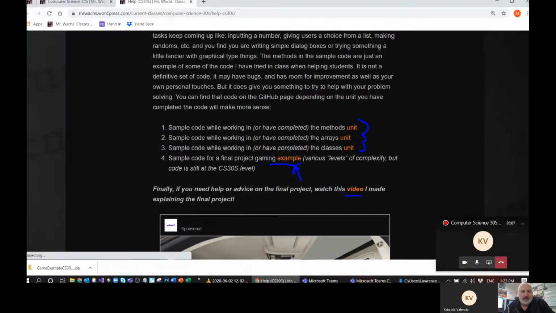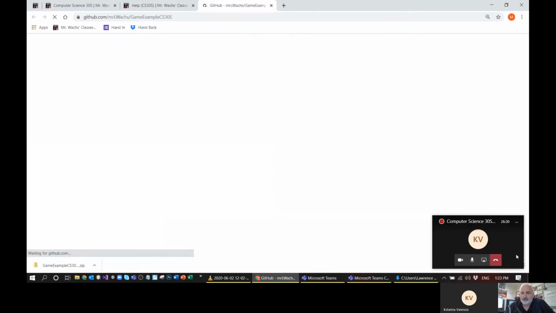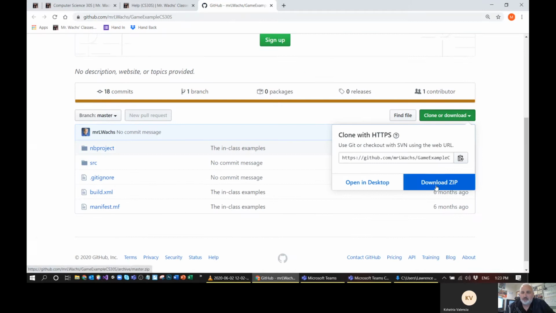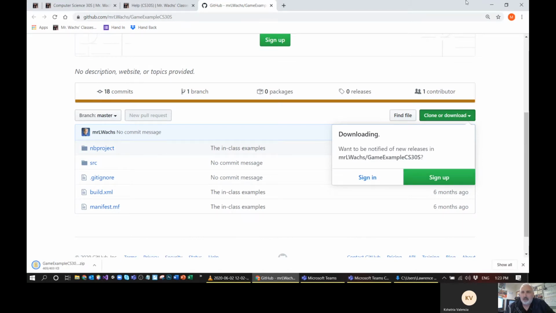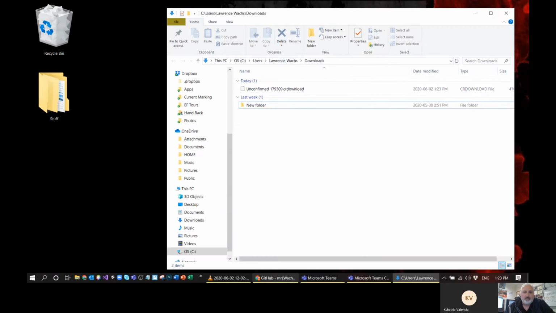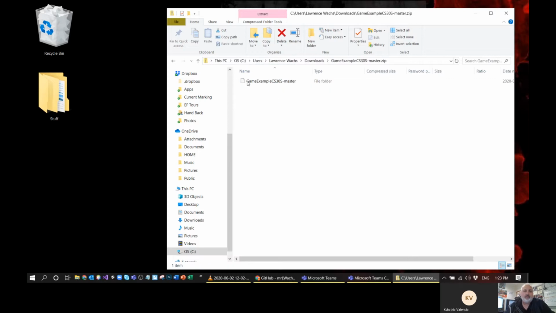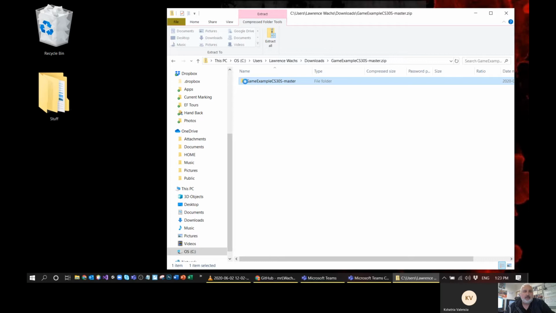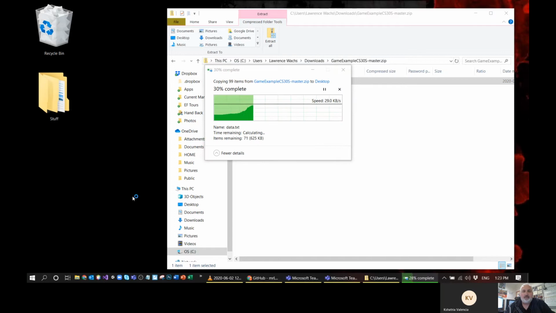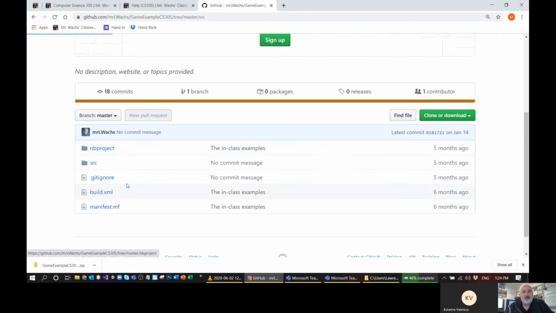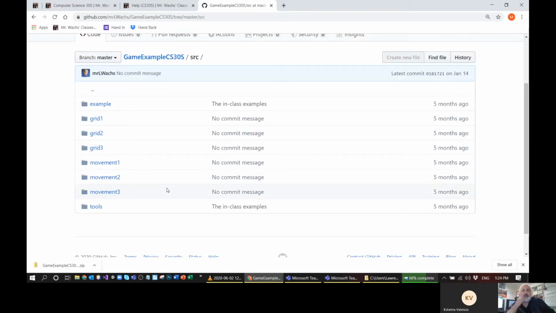But if you wanted to, and you clicked on that gaming example, it would take you to a GitHub page, and you could literally download it, which I'm about to do. And then I'm going to take that downloaded example. Once it's downloaded, there it is. Put it on my desktop. I'm going to unzip it to my desktop. A little slow, but we're going to get there. And I'm going to open up NetBeans to use it. But again, you don't have to do the whole example. You could go into the GitHub and look through all this stuff if you need to.